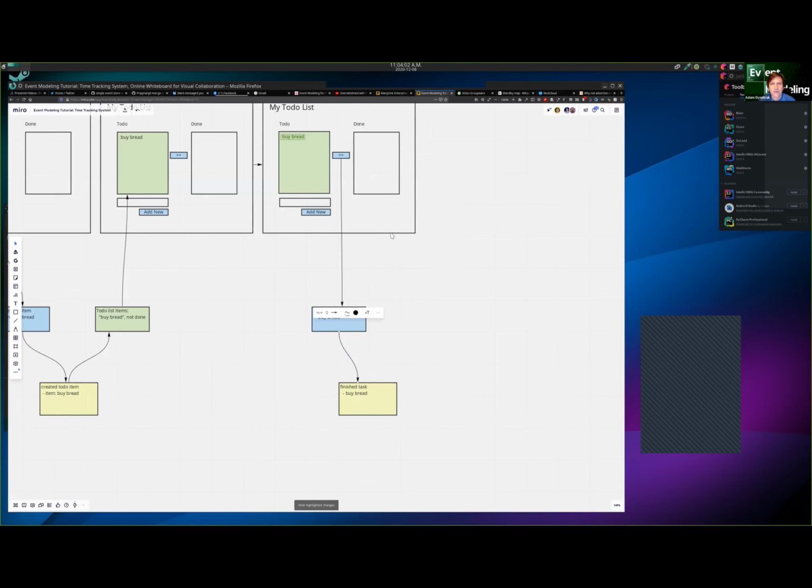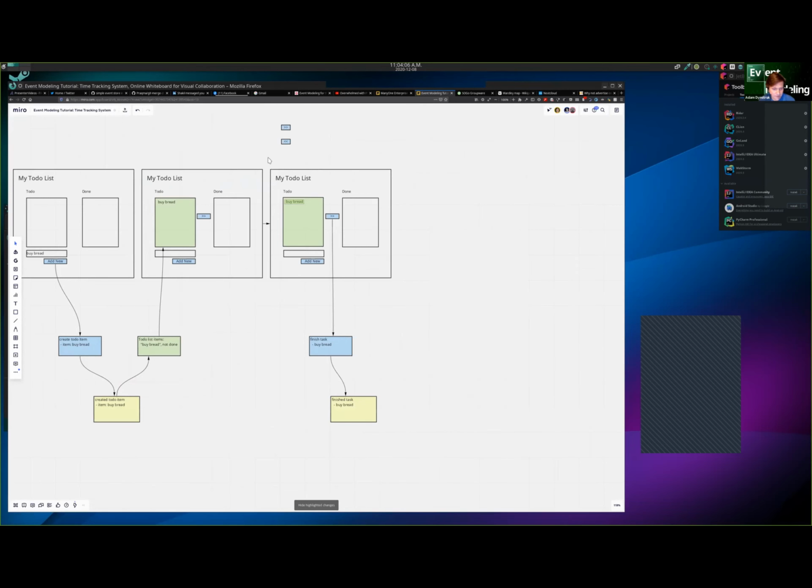And our next step is the next screen that we see, which is this, but with this view populating both of these things now.